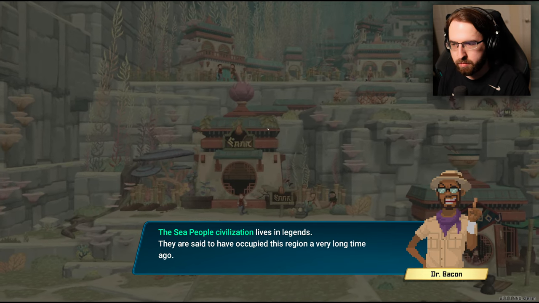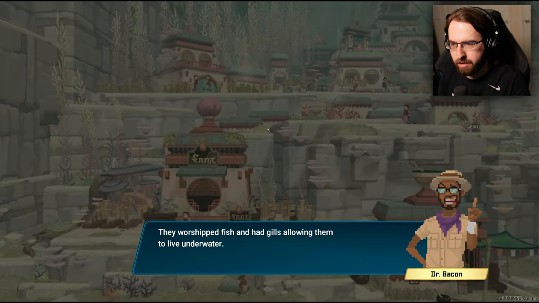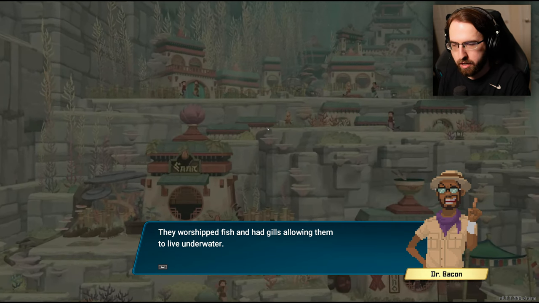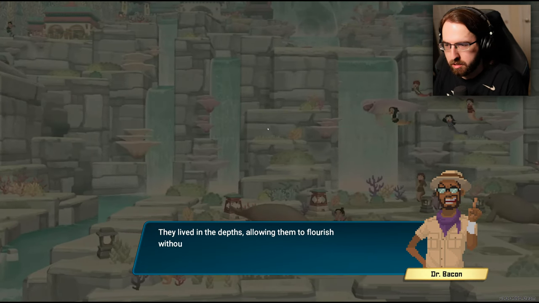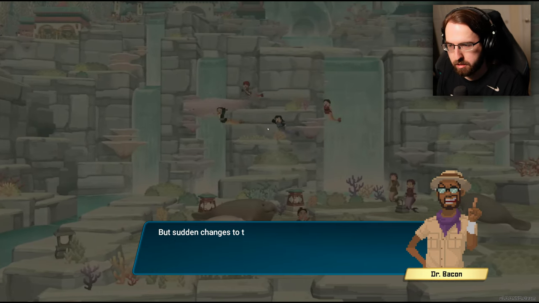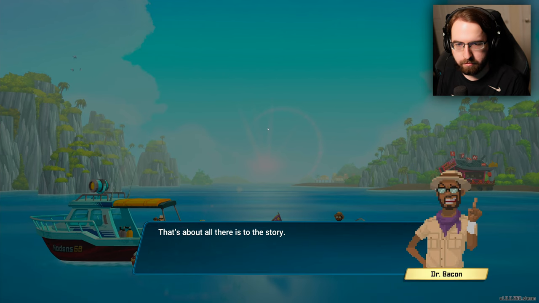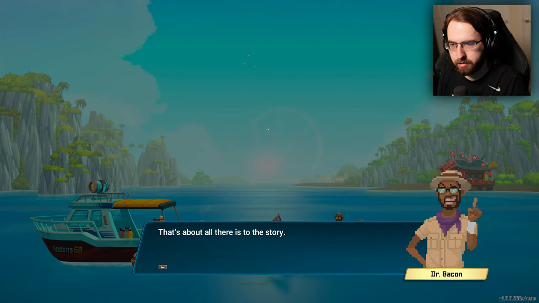Who the heck are these people? The Sea People Civilization lives in legends. They are said to have... Wait, it's a town on... Okay. Oh, this is continuous. I cannot read that fast. Alright, so it seems like it's just like an underwater town. That's about all there is to the story. A bunch of mermaids.